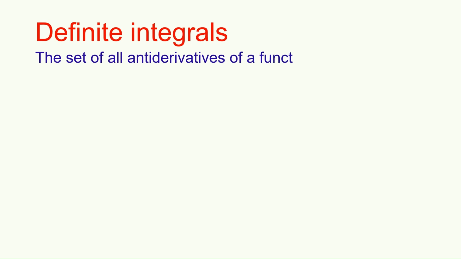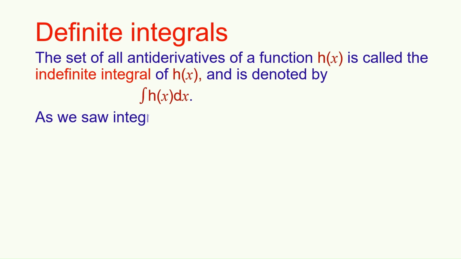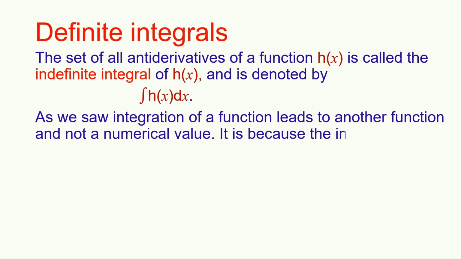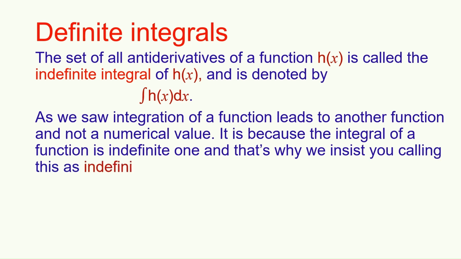Definite integrals. The set of all antiderivatives of a function h(x) is called the indefinite integral of h(x) and is denoted by the indefinite integral of h(x) dx. As we saw, integration of a function leads to another function and not a numerical value. It is because the integral of a function is an indefinite one, and that's why we insist you call this an indefinite integral.